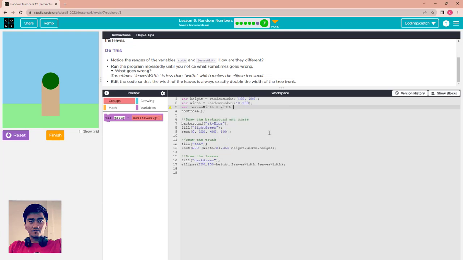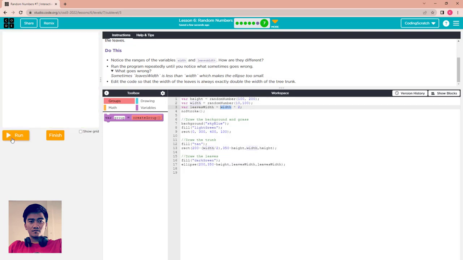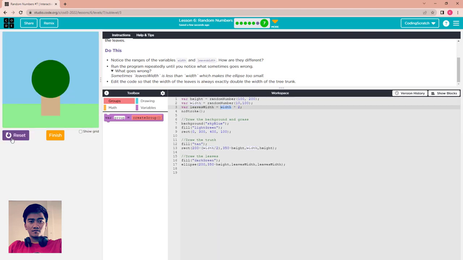We use the width multiplied by 2, like that. So every time the width changes, the leaf width also changes. Reset and run. It will be beautiful, not too small or too big. Okay, it is finished.